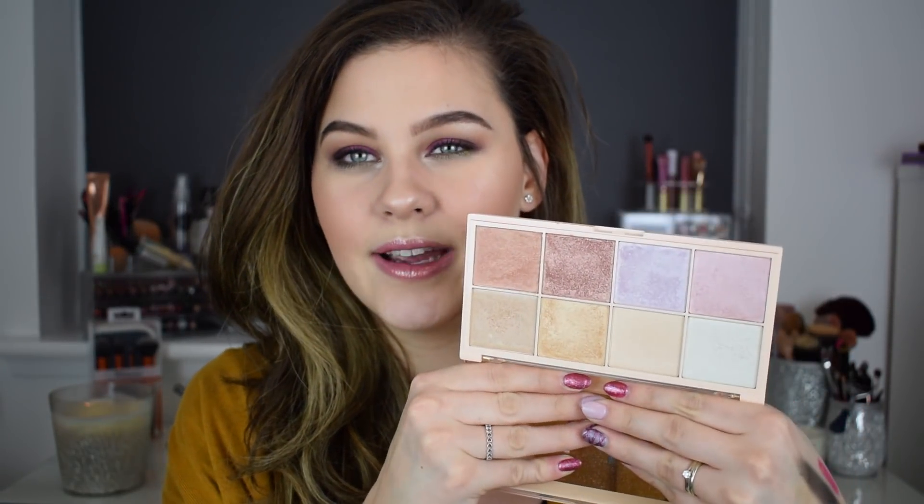This is the eyeshadow palette — beautiful packaging, 24 ultra professional eyeshadows. Mine is clearly very dirty because I've just done this look with it, but there are so many colors and so many different looks you can create. This is Sophie's highlighter palette, which again has beautiful packaging and comes with eight highlighters — kind of like the ultra pro glow one but smaller with different shades. I'll be reviewing both today, showing you this eye look and using the highlighter on my cheeks.